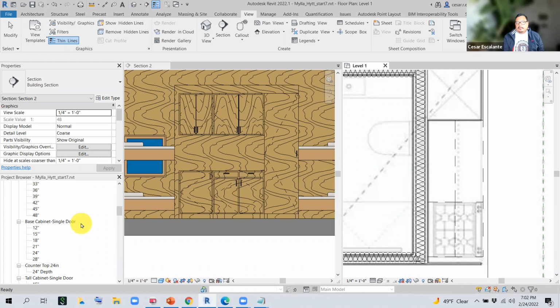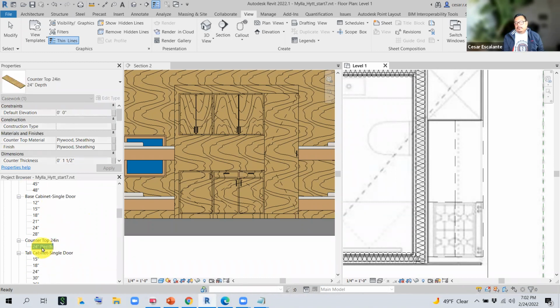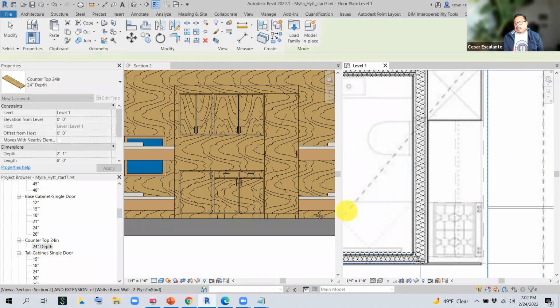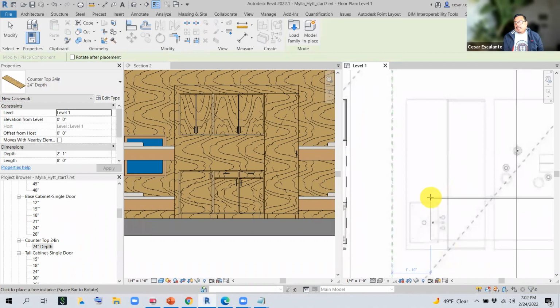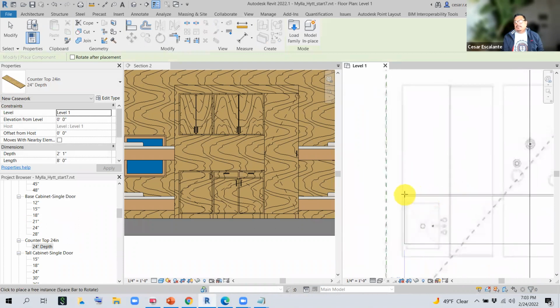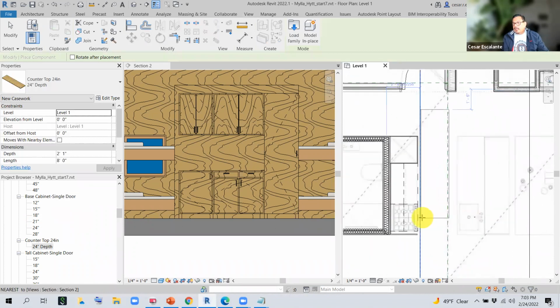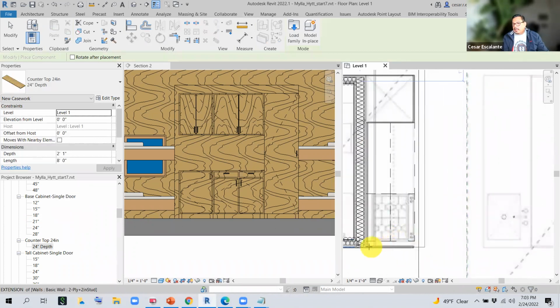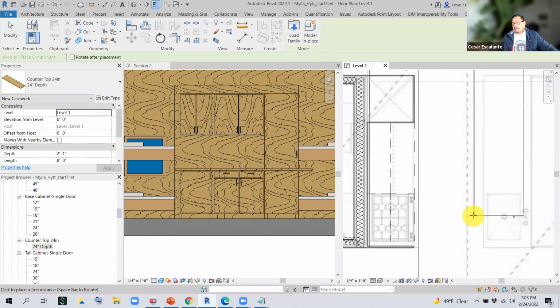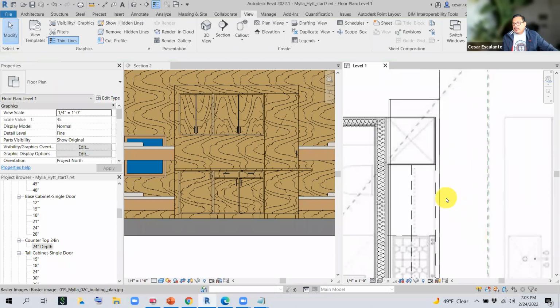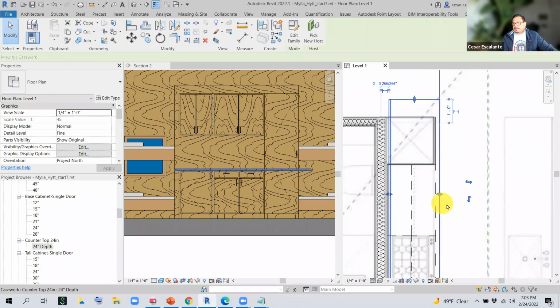So browse the casework countertop, the 24 inches, drag it. Again, it comes with a backsplash. That double line that you see there is the backsplash. So I have to hit the space bar and then place it. I'm going to place it at the corner of the counter and then escape. Now, this is a flexible countertop.